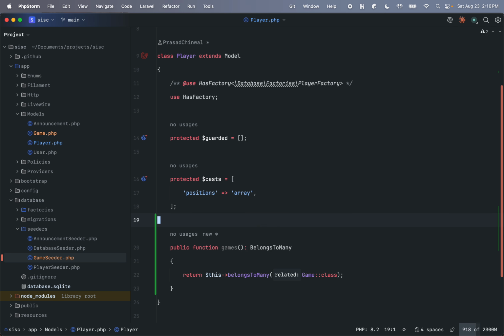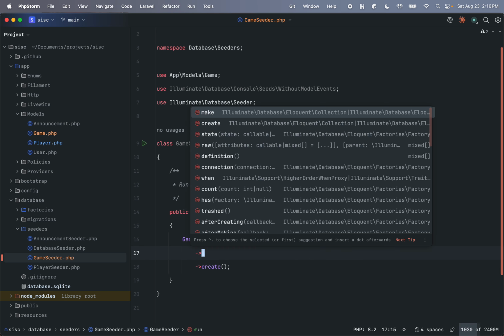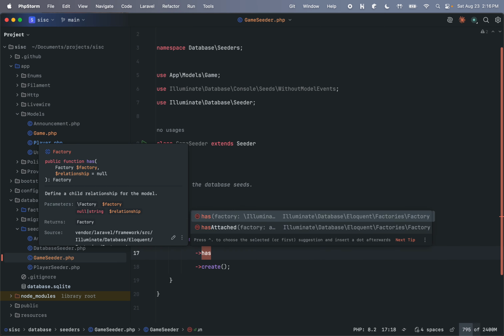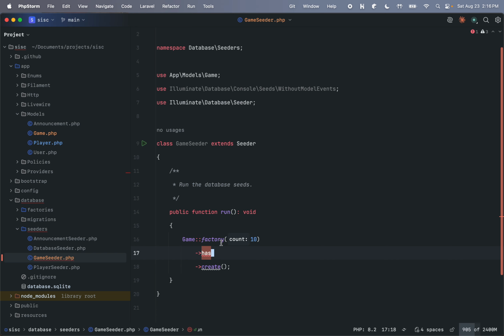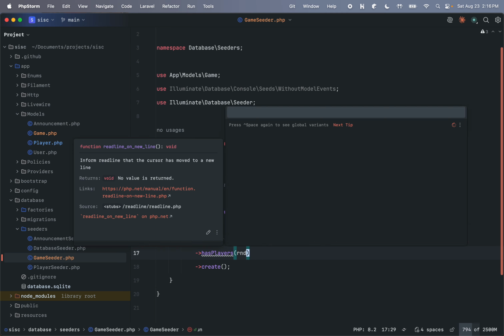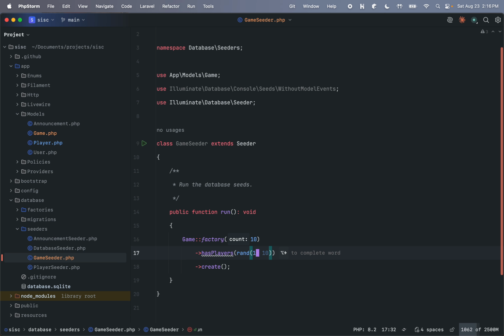All right, so now let's come back to our seeder, and we can just do has. Okay, so in the example they say has posts, so we'll say has players. Let's do a random between 1 and let's say 15.